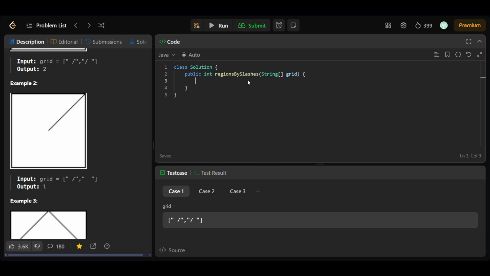Firstly, let's have the n variable that is of size grid dot length, and let's initialize a 2D dp array, new int of size n cross 3 into n cross 3.